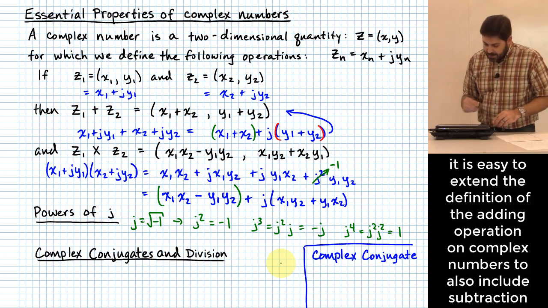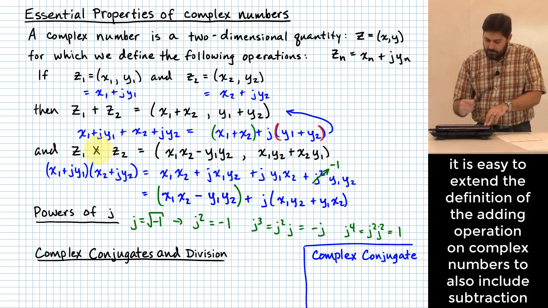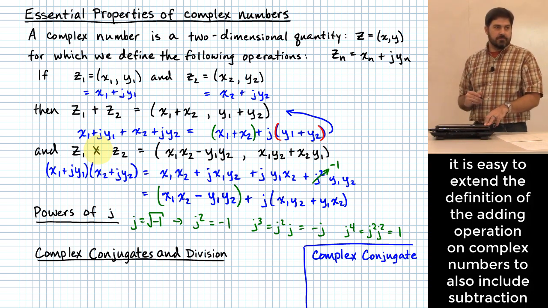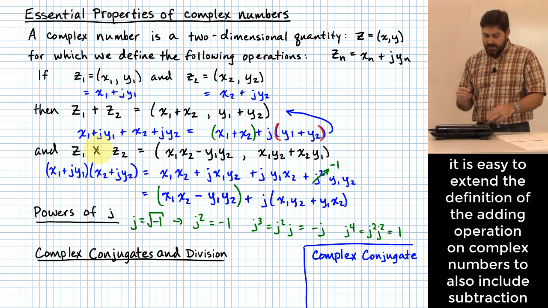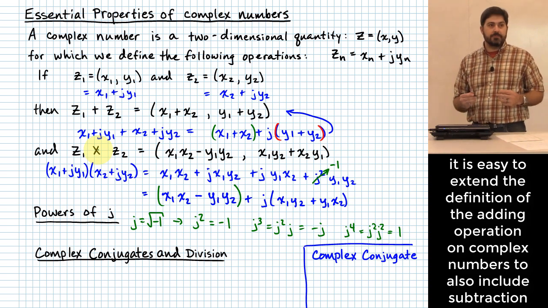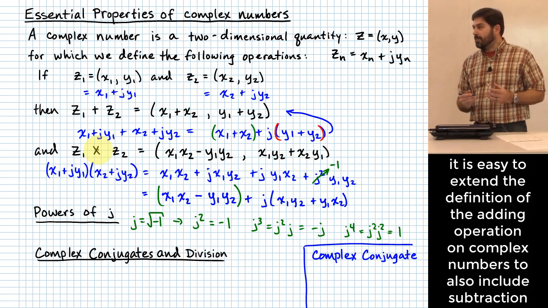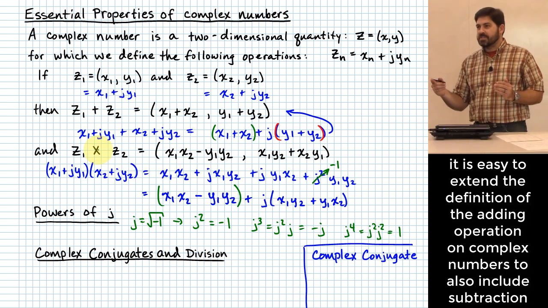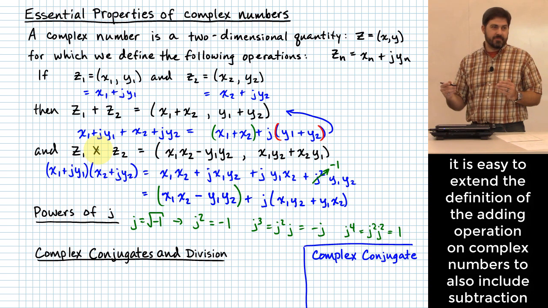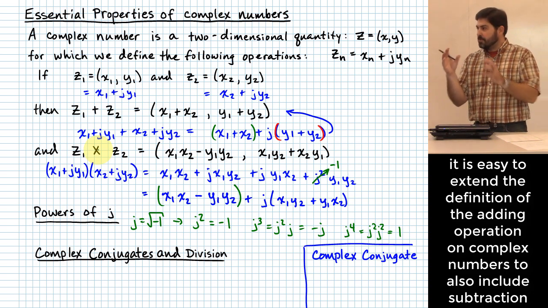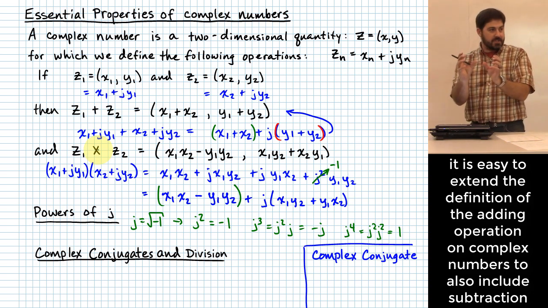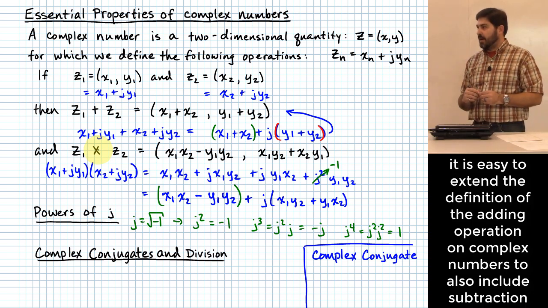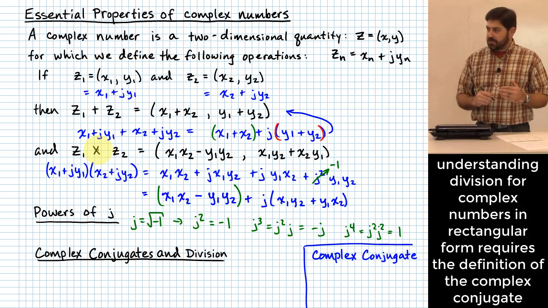All right, so we've now defined addition and multiplication. What do you think subtraction is? What if I had to take z1 minus z2? Would you think it might be the same thing to say z1 plus negative z2? And what's negative z2? You just negate both pieces, both the real piece and the imaginary piece, right? So subtraction is fairly easy for us to picture. Division, maybe not so much.